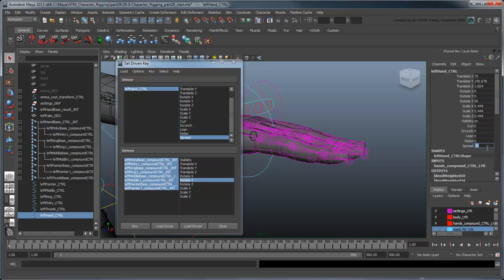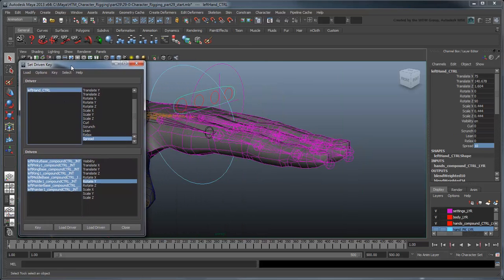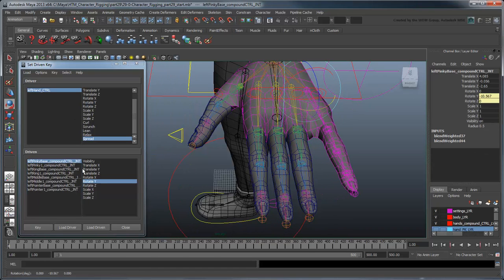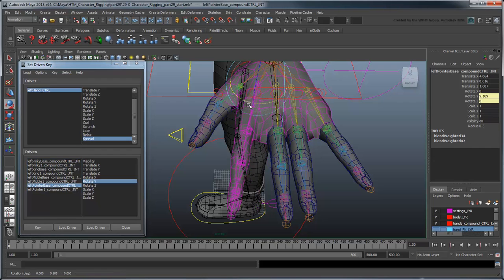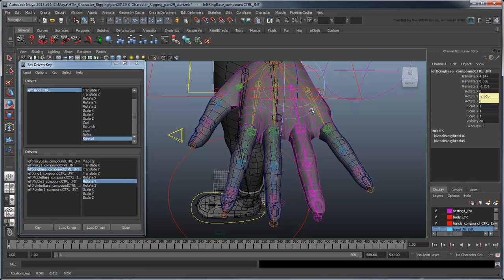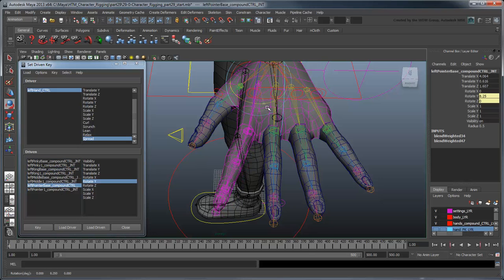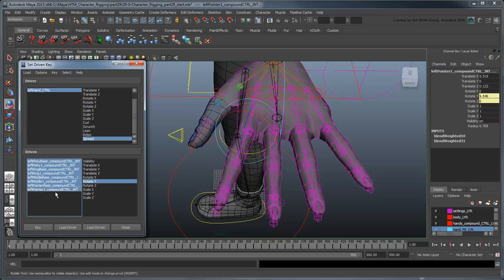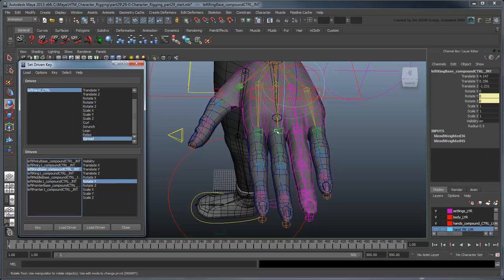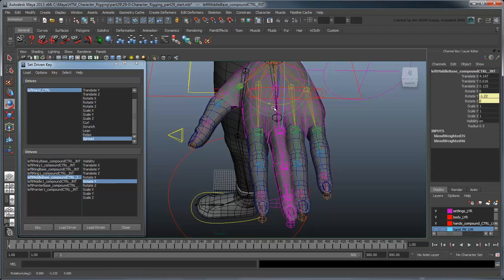Then at a value of 10, spread them out like so and set another key. At a value of -10, squeeze them together like so, then set another key.